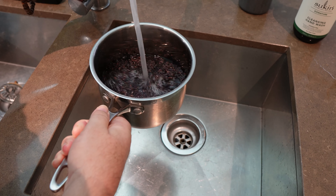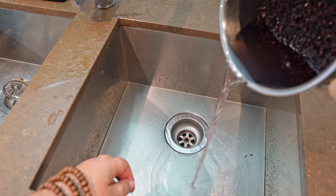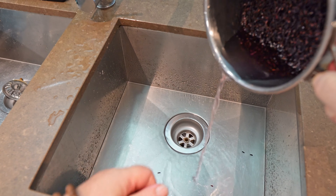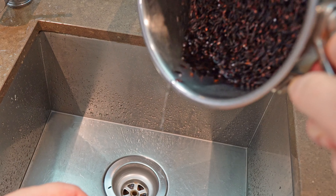A saucepan with a good solid base to it, so it disperses the heat, is the best way to cook rice. I'm going to pour this into the saucepan and rinse it through two or three times to get that inky purple starch out of it. Now you can keep rinsing — somebody said would it eventually go white? I don't think so. This rice is packed full of beautiful rich purple starch, but we want to get rid of quite a bit of it before the cook. You don't need to rinse hundreds of times because we'll deal with the last of the starch at the end of the cook. That's my last rinse — drain off about 90% of the water, just keeping those little grains in there.